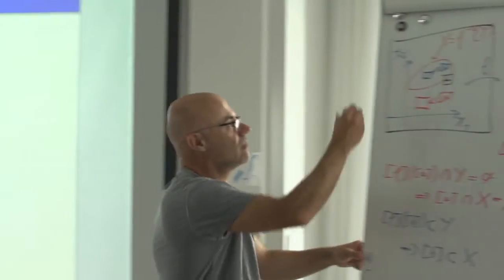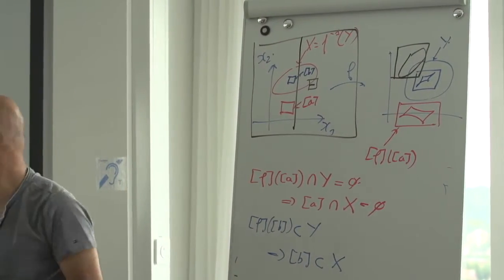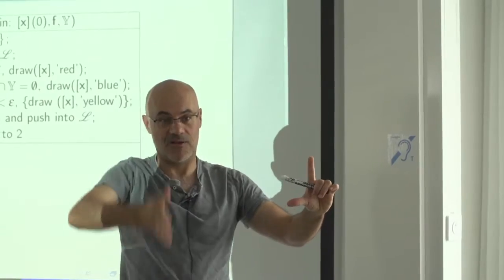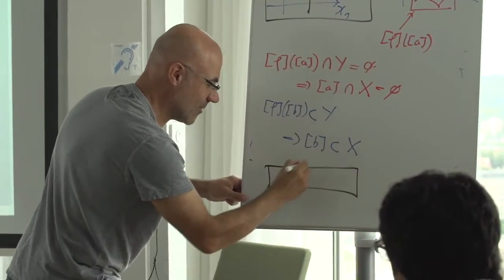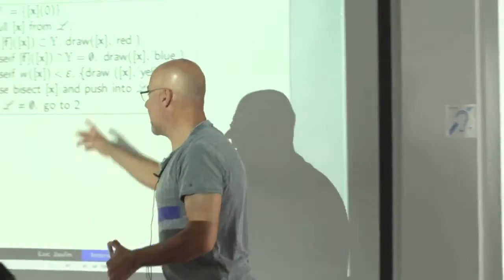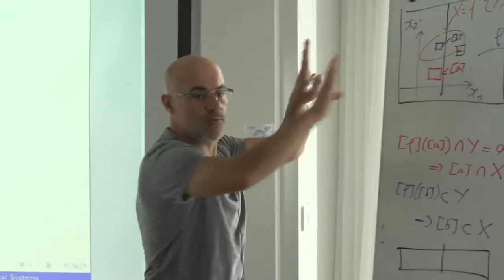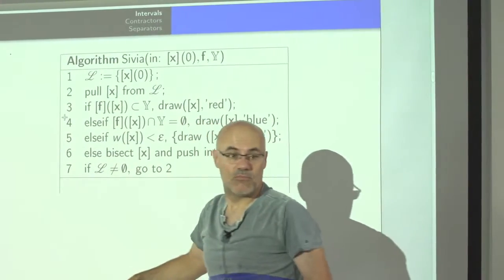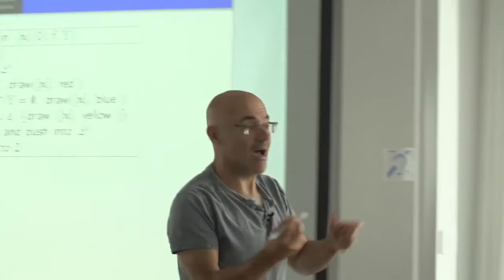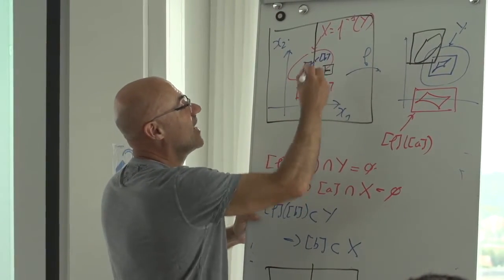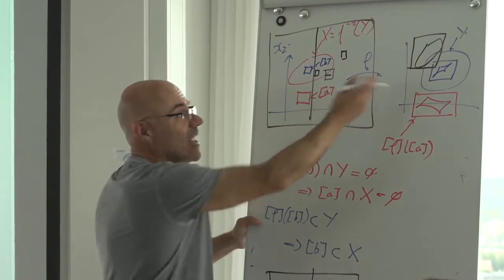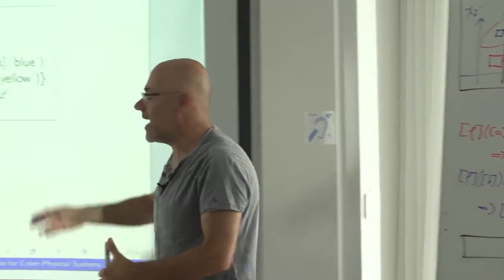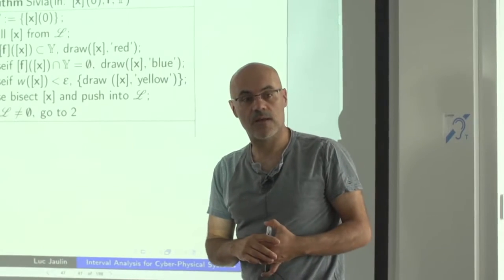I bisect in two. Is it random? No, when I bisect a box, it is with respect to the largest width, the largest length. So if it is like this, I will bisect like this. I bisect it, and now I have two boxes. I store the two boxes in a list, so after that I have plenty of boxes. Then I take one and do it again. After, the boxes will become small, and one day they will be inside or outside, and I will be able to decide. Since I have a convergent inclusion function, at the end the process will converge.